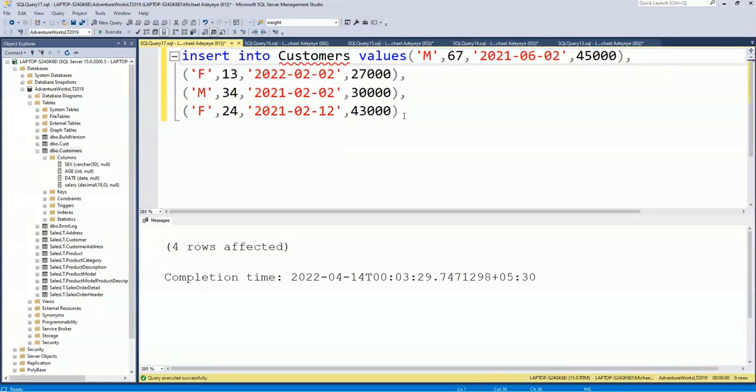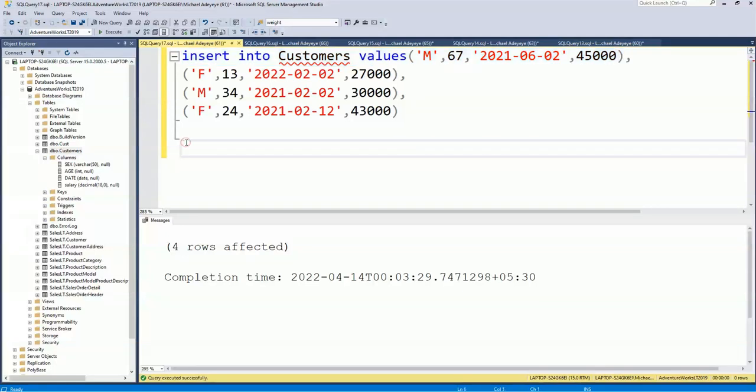That's how to insert, right? Now, let's say in case you don't want to insert into all of sex, age, date, and salary. You don't want to insert age. You want to make this age blank, for example. If you want to make age blank, you now need to specify the name of the columns.